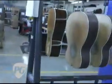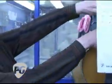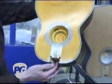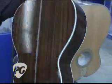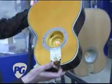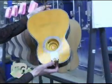And here we have a size 5 Mini Martin, historically a very popular size that was gone from the line for a long time, then brought back by the help of Dick Boak. Basically solid rosewood and spruce with pearl and herringbone.